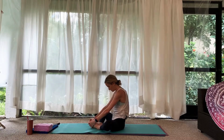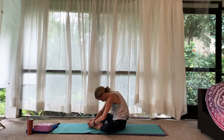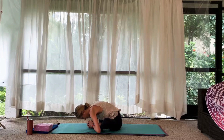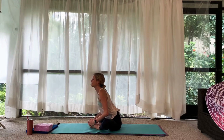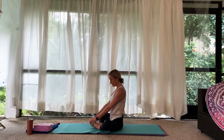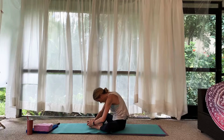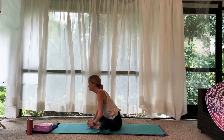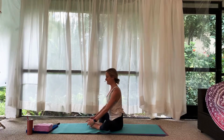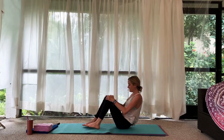So tuck the chin, lean back. Rock forward. Pull the heart through. Sit up. And once more, so slowly, moving with intention. And sit up straight. Bring your knees together.